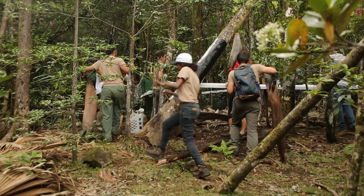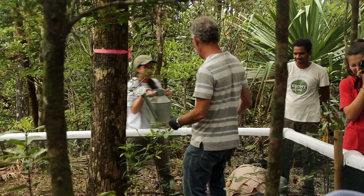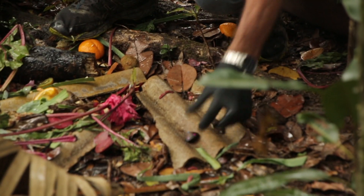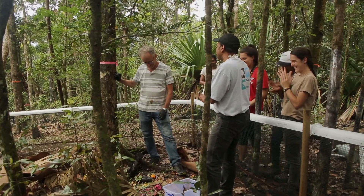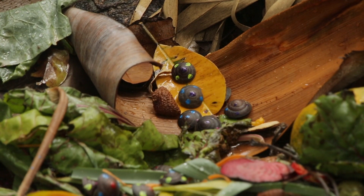About one year ago we came and collected, with National Parks' permission, five adults on Mount Kamizar. It took us all day to find five adults. We took them to Lavany and set up a special breeding enclosure for them. The key thing was to make sure they had their food, their shelter, and no predators. They did what snails do naturally — they bred — and within one year those five had produced about 100 viable offspring. Today we release 50 near-adults into a semi-wild enclosure back on Mount Kamizar.